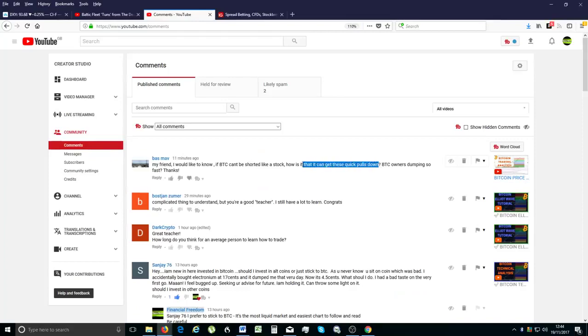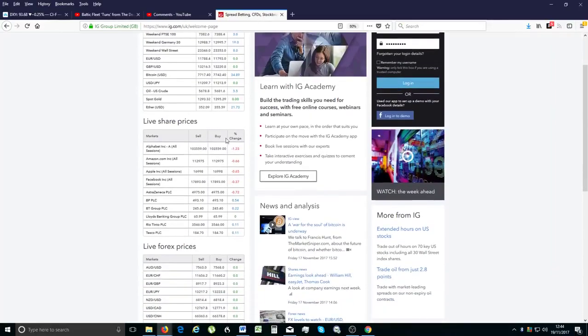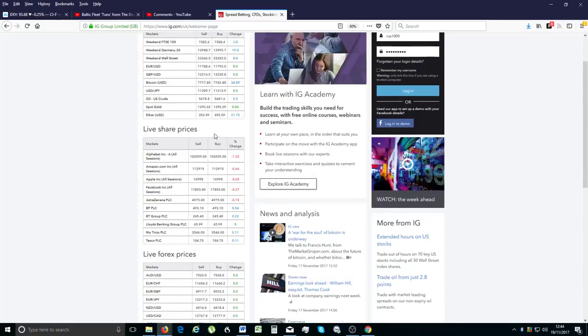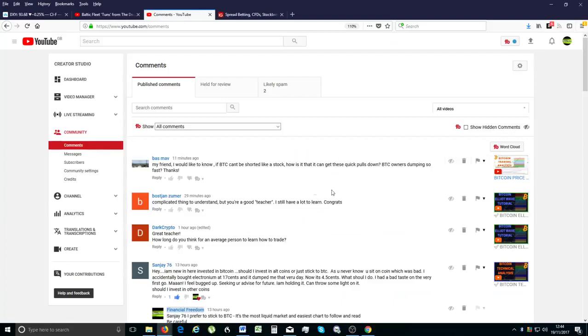The quick pull downs, well, it's basically just selling and buying, isn't it? It's just supply and demand. That's just the way it's always going to work. At certain price levels, Bitcoin's going to sell. At other prices, people are going to buy. Now, it's nowhere near as manipulated as it will be in the very near future when the futures contracts come in. Then you're going to see a whole host of manipulation. But I use IG Index. So anyone in the UK, I would recommend IG. They've got an app, they're pretty good, and you can trade a derivative of the price.